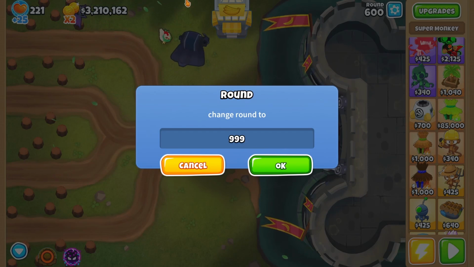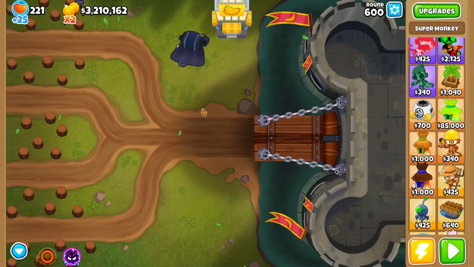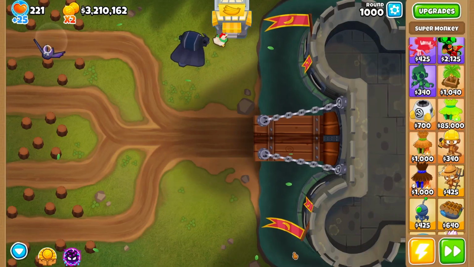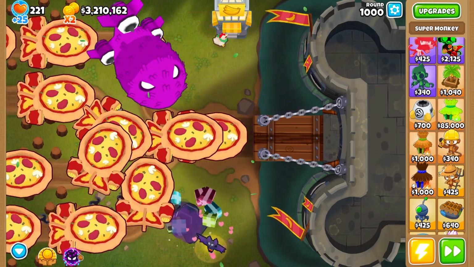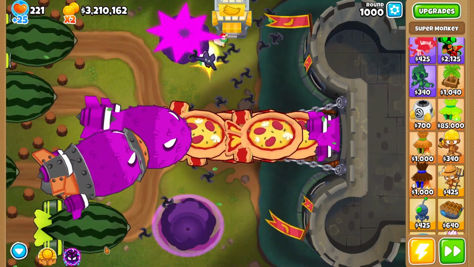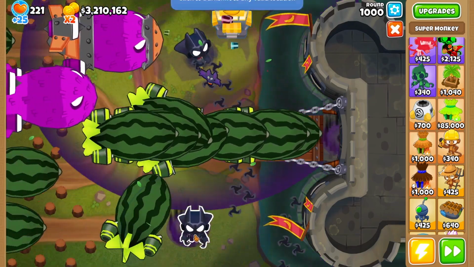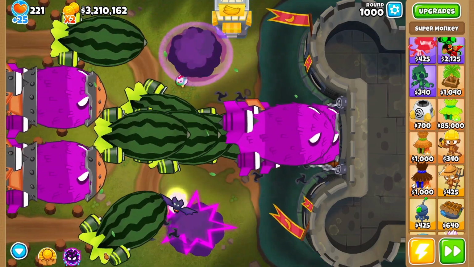Let's do round 1,000. Oops. All right, let's do it again. There we go. Round 1,000. It's time. See how fast they're going? It doesn't matter, though. We are winning either way. We are actually beating this no matter what.